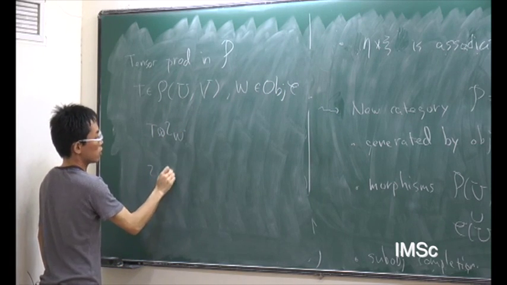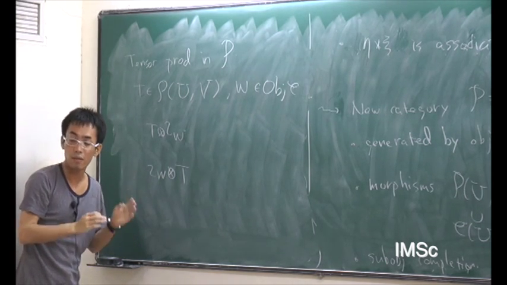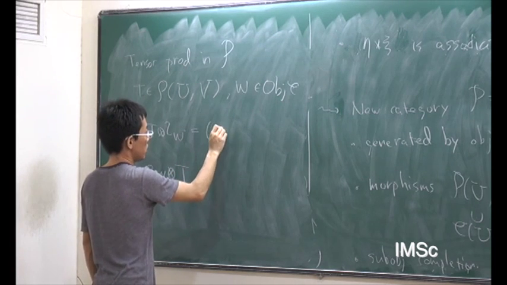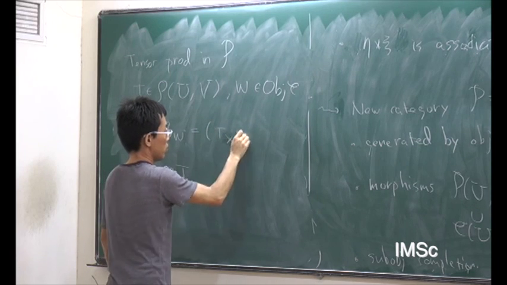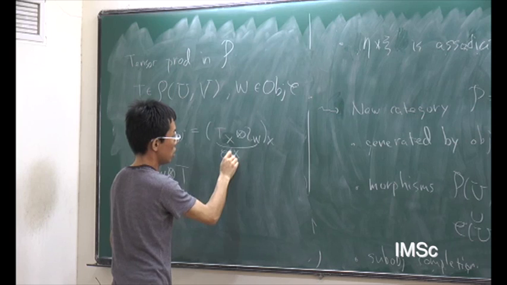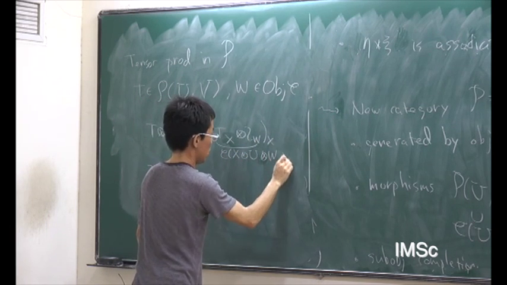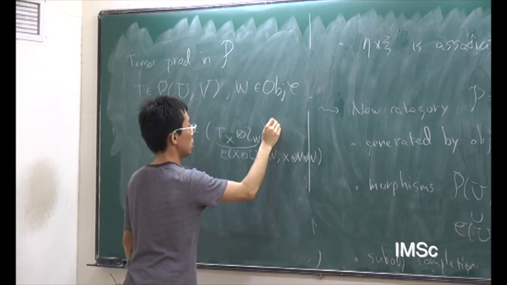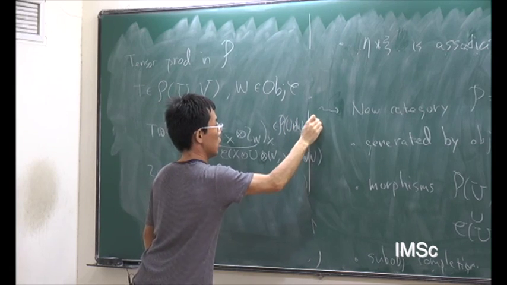So the tensor product from left and right at the level of morphisms. At the level of objects, it's the same. And this is simply the family like this: D_x times iota_W for x. So this guy sits in C(x⊗U⊗W, x⊗V⊗W). So it's well defined in P(U⊗W, V⊗W).